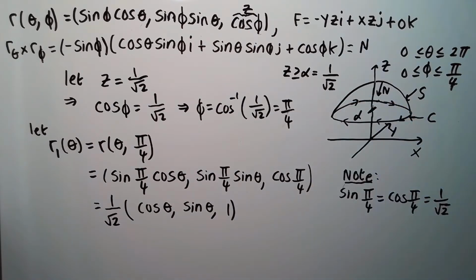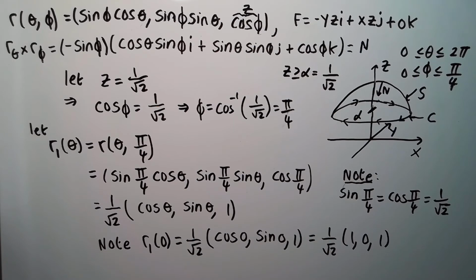Well, it may be the incorrect orientation, so let's figure it out. If it is the incorrect orientation, we can just put a minus sign in when we integrate, and that will rectify the situation. So let's check where we're at time 0, or when theta is 0. I'm using theta as the parameter here. You can change that to t if you want, it doesn't matter. I'm going to keep it as theta. So putting 0 in place of theta, we'll have cosine 0, sine 0, 1. Cosine 0 is 1, sine 0 is 0. So it'll be 1 over square root of 2 times (1, 0, 1). That would actually put you right here. Okay, let's check now, say pi over 2 next.